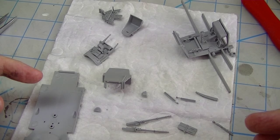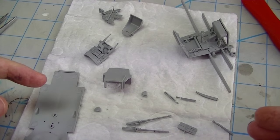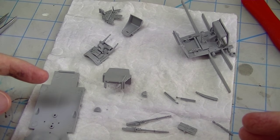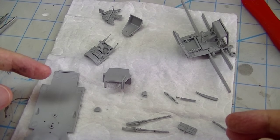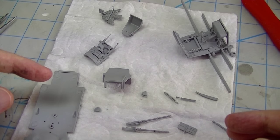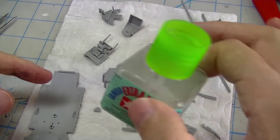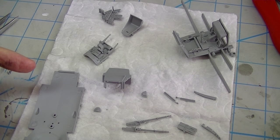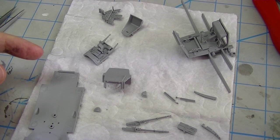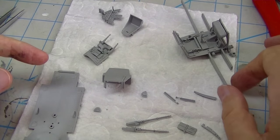That's really proven to be absolutely necessary, however, for one simple reason. This plastic is clearly a bit softer than Tamiya plastic, and that's nice because it cuts and sands real easily. But what I've found is that Tamiya Extra Thin, which I've been using a lot of, turns it mushy pretty quickly, and it takes a lot longer for it to cure up than it does with Tamiya plastic. And so what that means is that half an hour or an hour after assembly, you may find that parts will still move around on you.